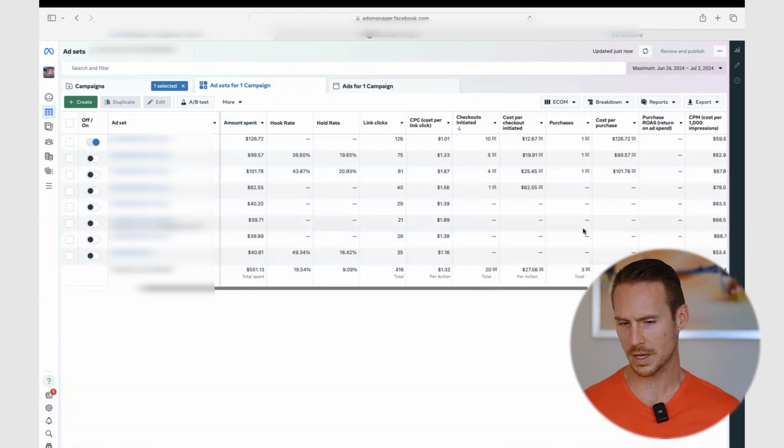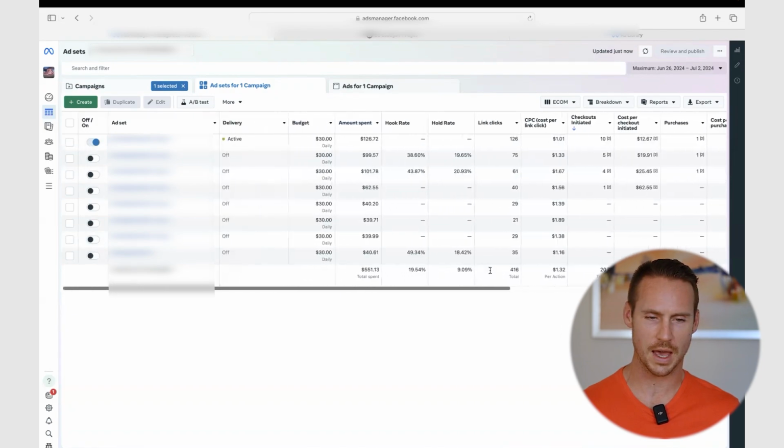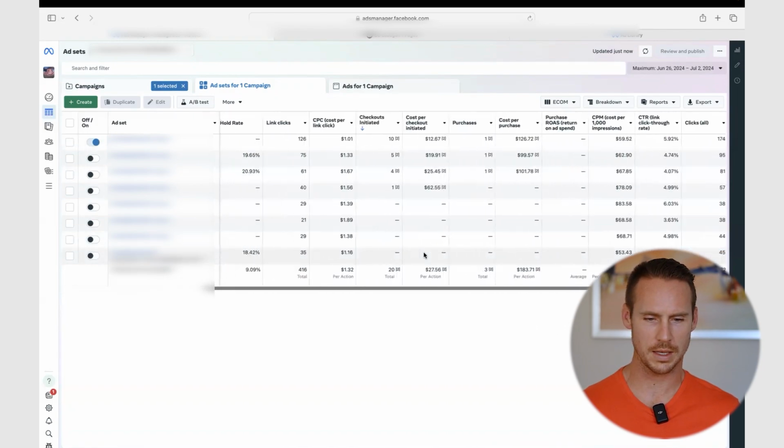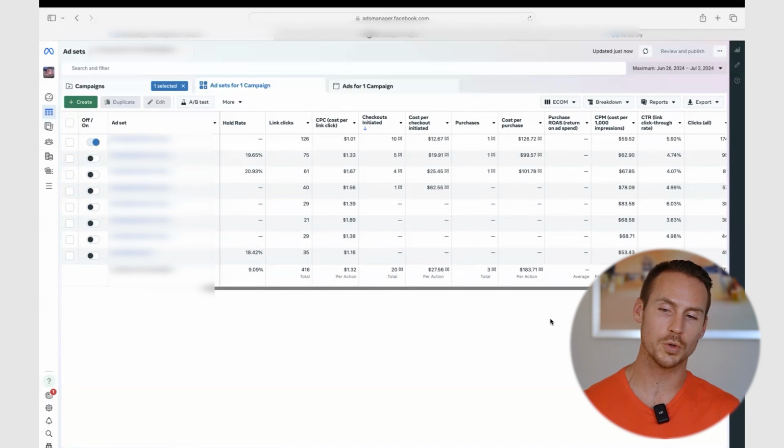So I guess you could say, no, probably a little bit more, 3 out of 20, okay? So that's, what, 15%? But nonetheless, we had 20 initiate checkouts out of, how many link clicks? 400. So 5% were actually going to the checkout page, and of that, about 15% were actually purchasing at either $27 or $7.